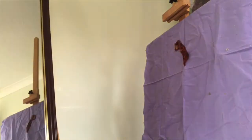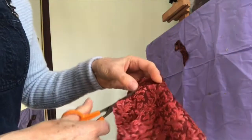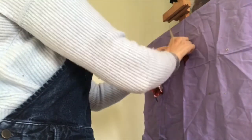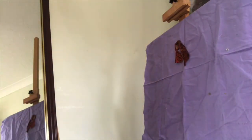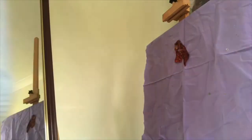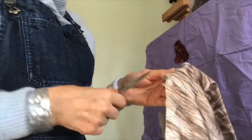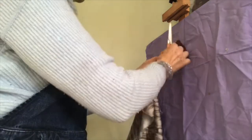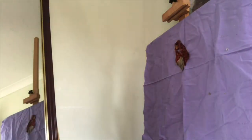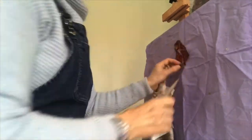So next I'll do some of his chest. Again, this is a silky fabric, very rough shape. And then I'll add a little bit more of this one for the rest of his chest. Just tuck it in like that.